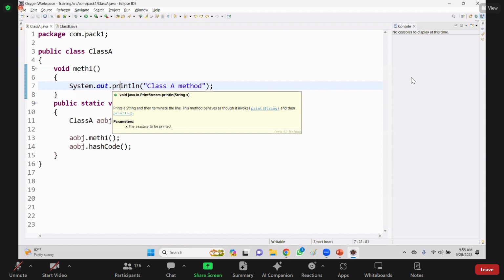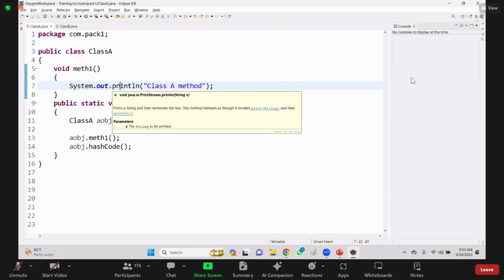Okay. Object class, please listen to this clearly. Object class is present in java.lang package. When you're speaking about packages, there are basically two types of packages. Predefined packages and user-defined packages. What are predefined packages?